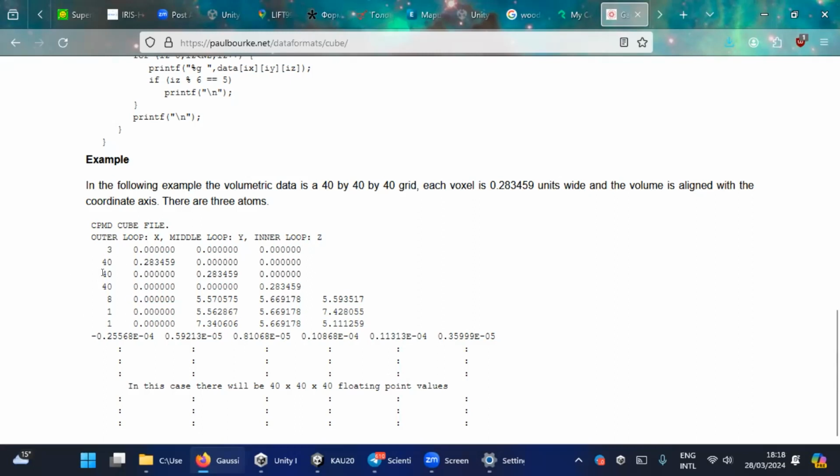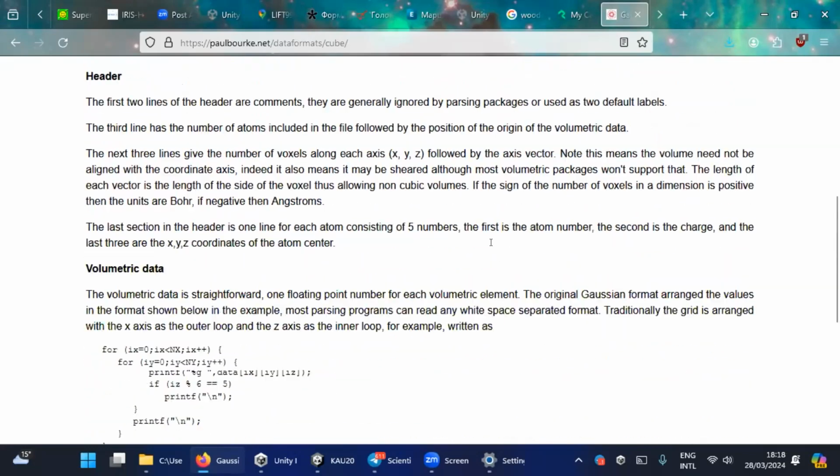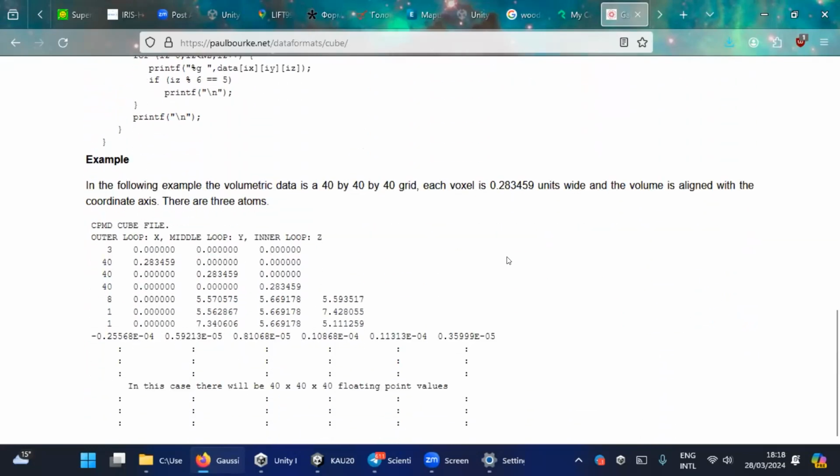What exactly each of these numbers is, you just read here. If you have your own custom format, then of course you need to know the metadata, the number of elements in each row, the size of the matrix, and all that stuff.